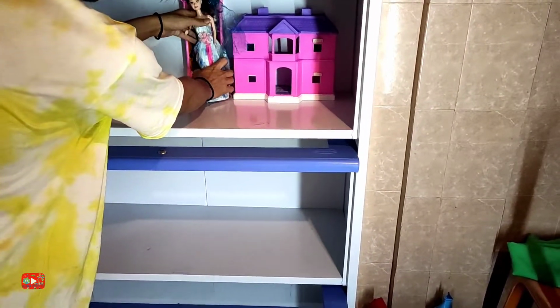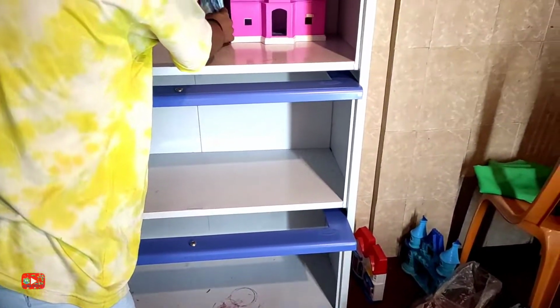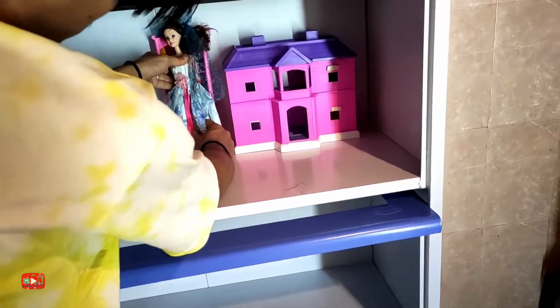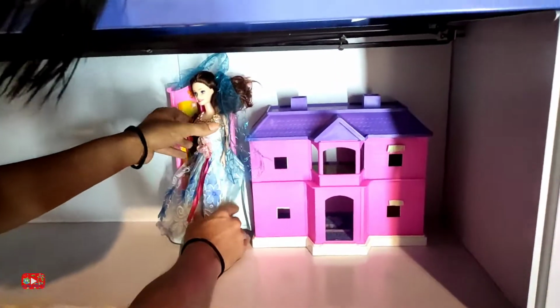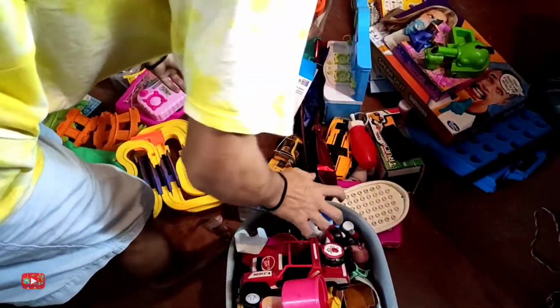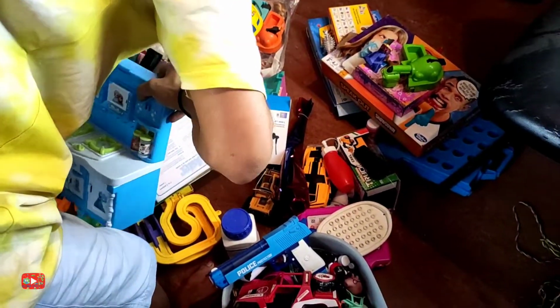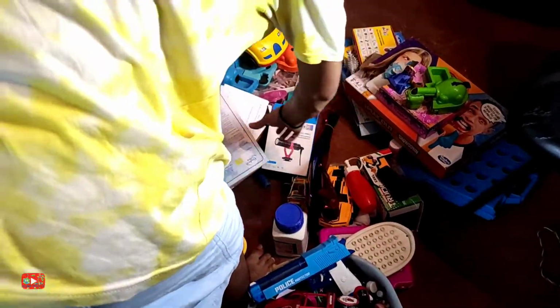Now let's begin from the top shelf. Put it here. We will start by arranging the Barbie houses. Let's put it there one by one.